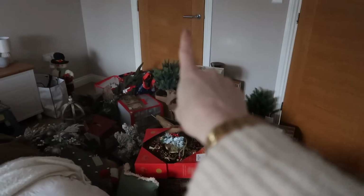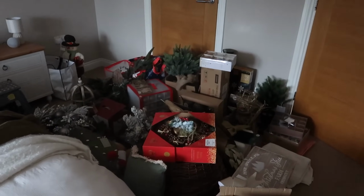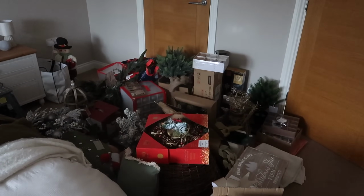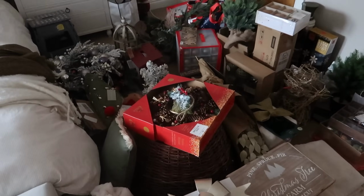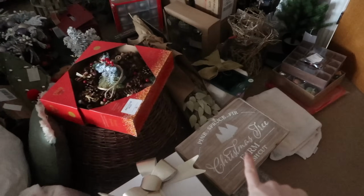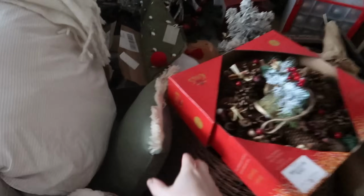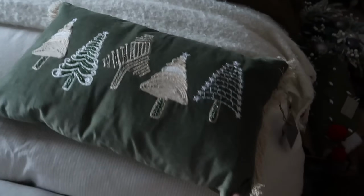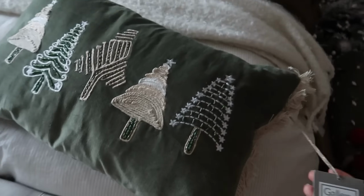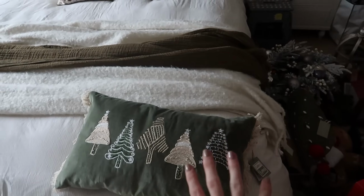But yeah, we have 2 Christmas trees in that room and then 1 Christmas tree downstairs, which I've actually already put up. I will go and explain very shortly. But this is basically all of the decor that I've got. I've got some new bits here. So I've got my sign, which you would have seen in my haul last week. I've had some other bits delivered. So I had this absolutely gorgeous pillow delivered from Perch and Parrow, and it is just stunning. I'm really excited to find somewhere to put that.